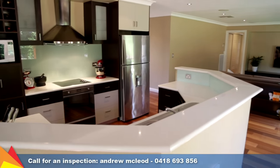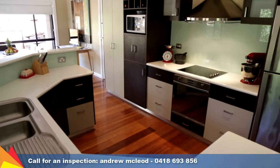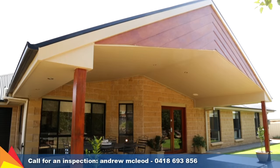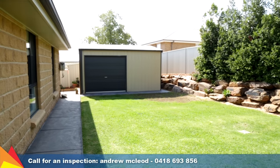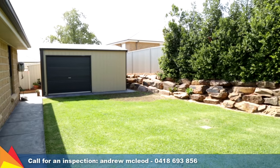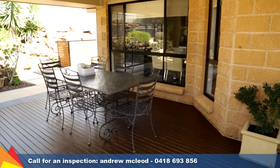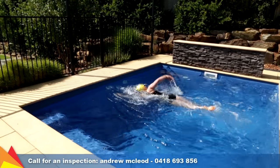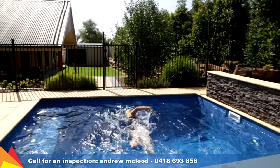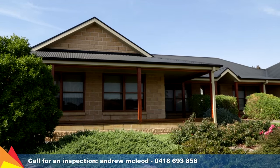The kitchen features a range of stainless steel Smeg appliances and is the focal point of the living space. Evenings are sorted with an expansive alfresco, which is framed by private hedges that allow you to relax while the children play safely in eyeshot of the swimming pool and spacious backyard. You can keep fit in your own private swim jet pool featuring a beautiful water feature that overlooks the yard, the shed and your very own veggie patch.